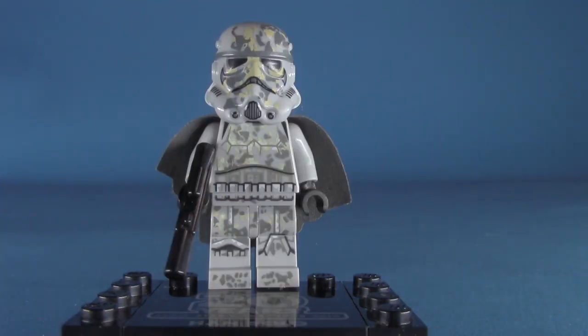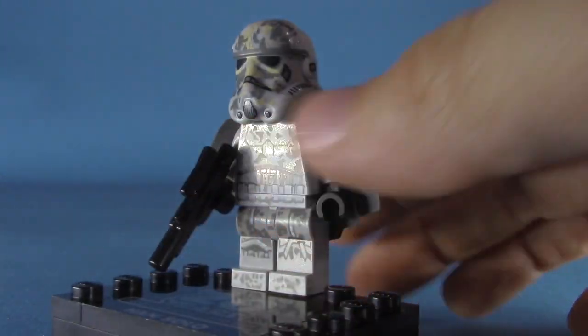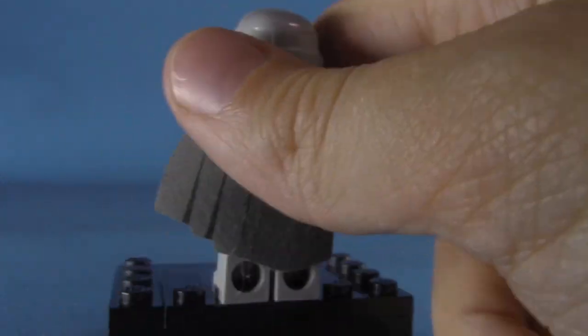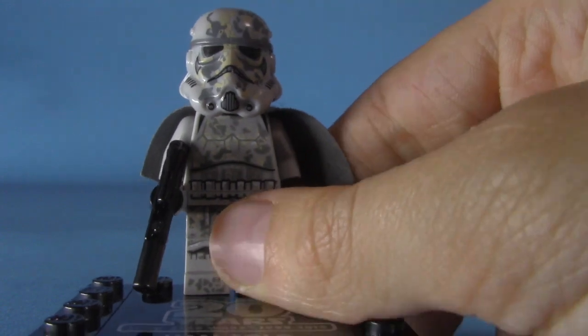And here's our third figure. This is the Mimban Stormtrooper. And for this one, you can see he's kind of got that camo look there with another blaster. And he actually has the same cape piece that Han Solo used with the hood there. But him especially, how would he use a hood? I don't understand that.